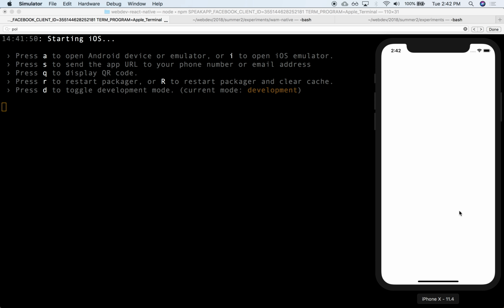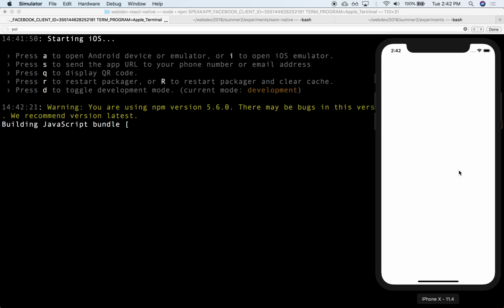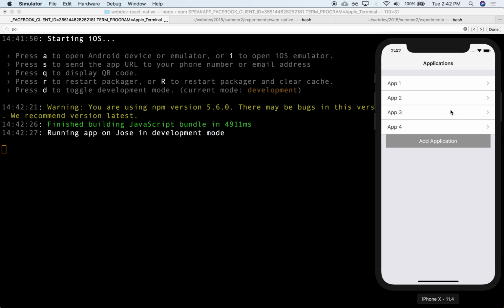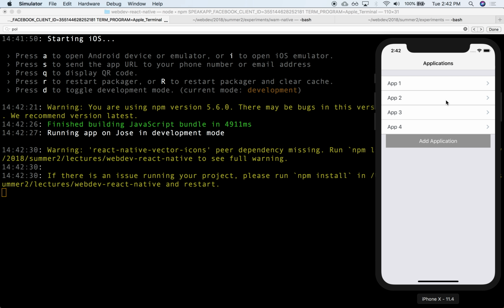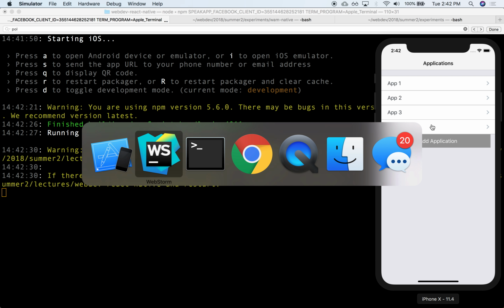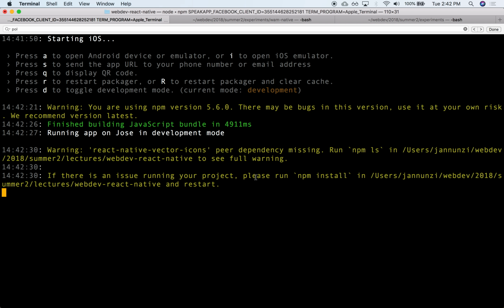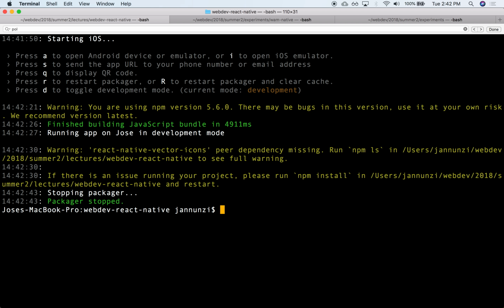It's taking a while. All right, yeah. So this already has a couple examples of what the navigation might look like. Let's backtrack a little bit and see where we were prior to that. Let me stop this.